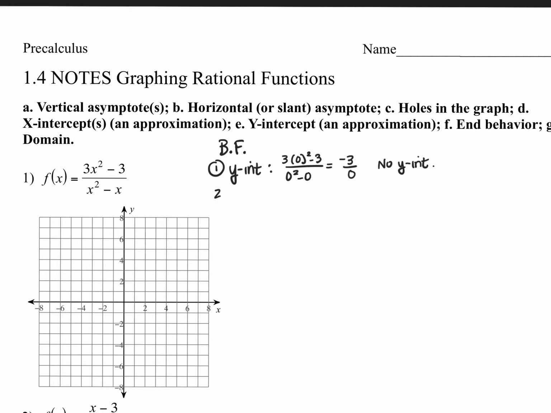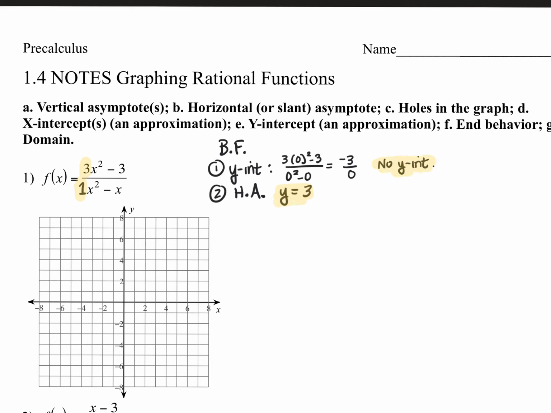All right, the second thing we do when looking at our function before we factor is we try to determine if it has a horizontal or slant asymptote. And that's all based on the exponents, the highest power in our numerator and our denominator. So because our highest powers are the same, we've talked about how we just have to use the ratio of the numbers in front of those highest powers. So that's going to be 3 and 1. So my horizontal asymptote, it is horizontal, not slant, is y equals 3. I'm going to highlight that so I don't forget where that piece of information is.